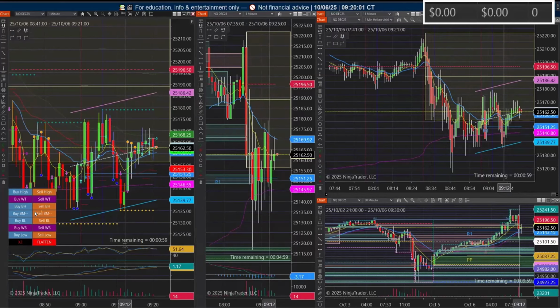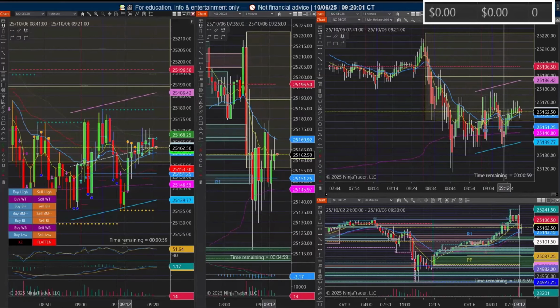This one, for example, places a limit order at the middle of the body of the previous bar, or sell low is a limit order at the low of that bar. And this is a similar thing, but for buying. And again, it uses the bar that closed before the current bar that we are on. So let's jump into the actual trade here.